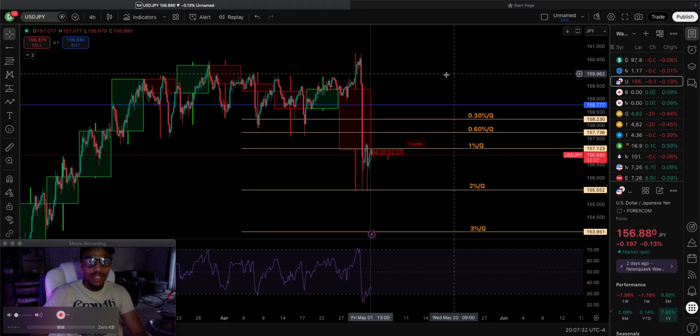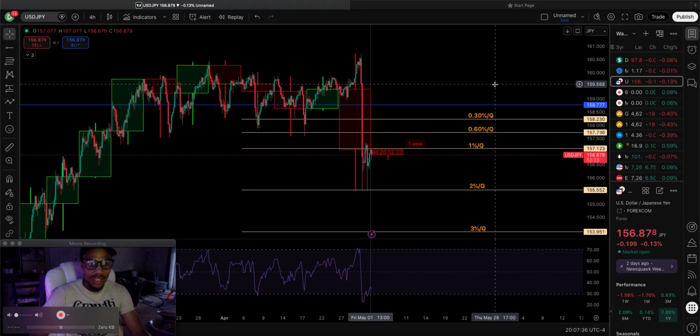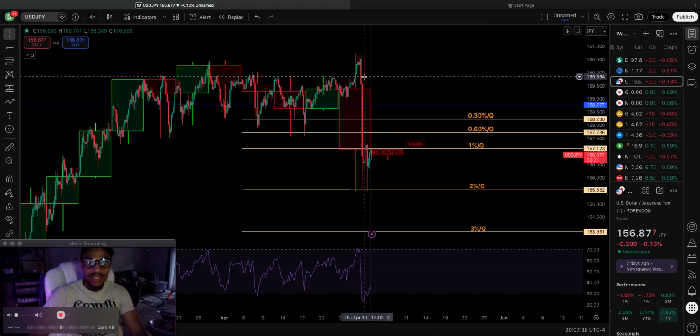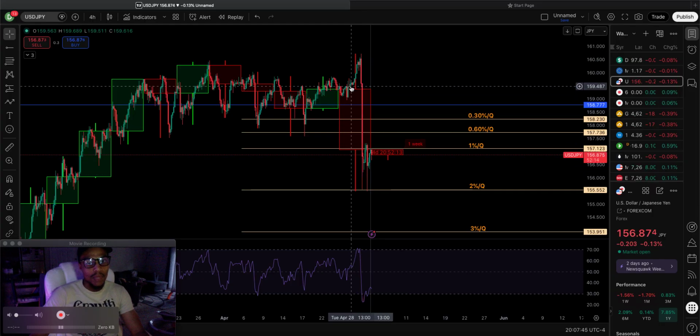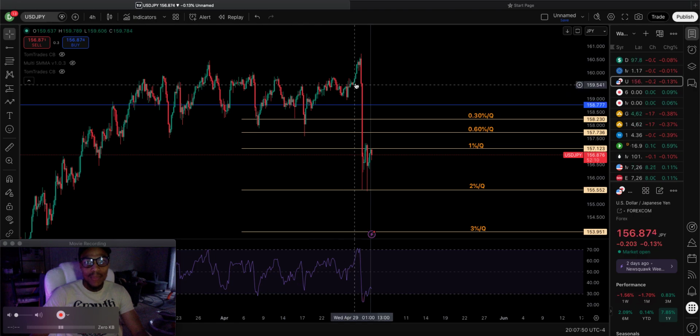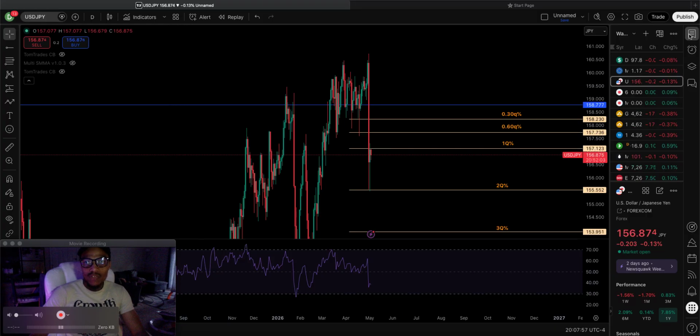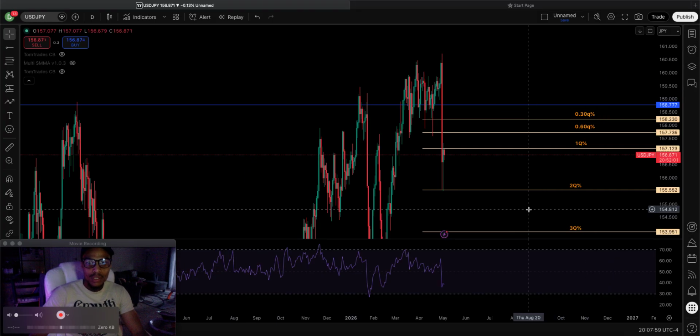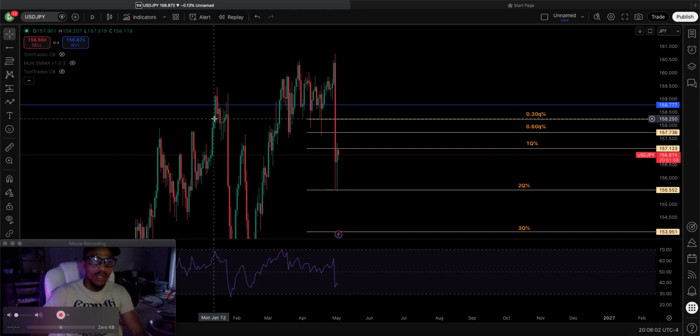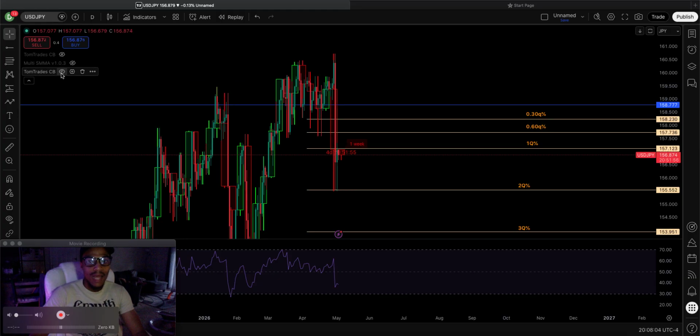Now, I don't trade UJ, but UJ is like an extra confirmation for yen, because I mainly trade yen and gold. As you can see here, we closed very bearish on this previous week. But here's the thing. Right now, we're tapping into my quarterly levels. Like I said before, I watch every quarterly level, and I watch from a monthly level and a weekly level. Mainly quarterly and weekly, but I do look at the monthly candle.